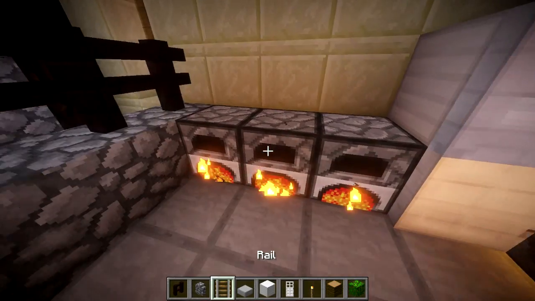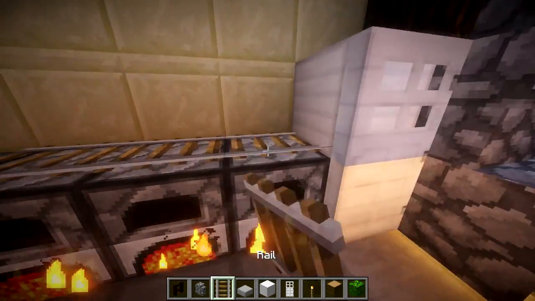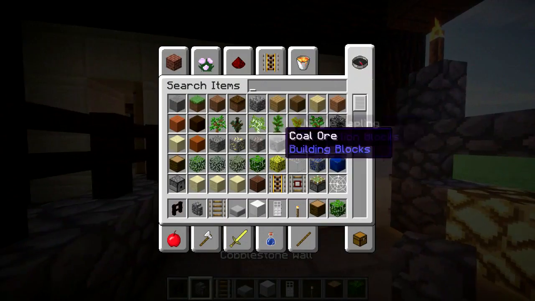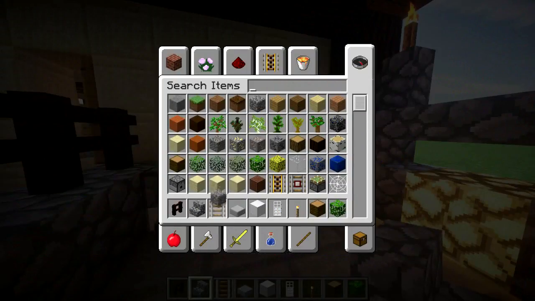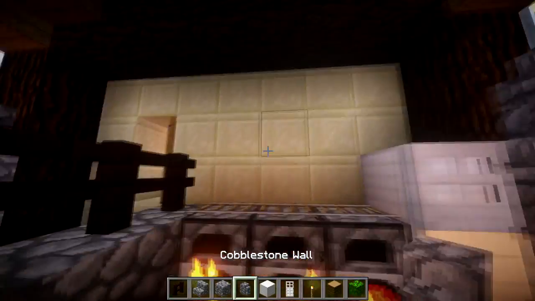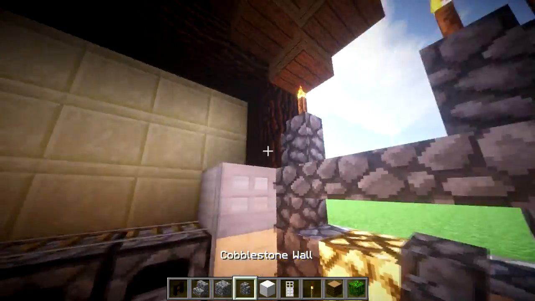What you'll do is you'll put three furnaces right there. Grab your rails, throw those on top. And right here, you're going to need these cobblestone stairs again. I'm actually going to need a full block here. And you're going to need cobblestone walls.